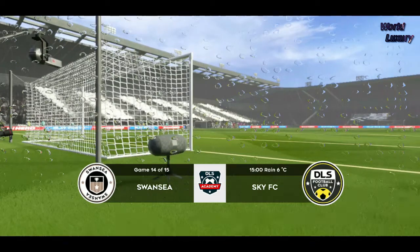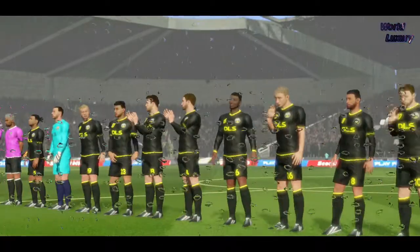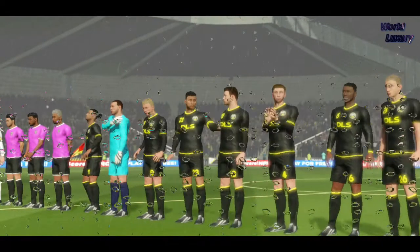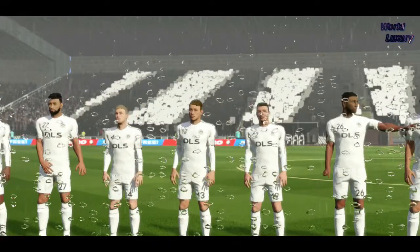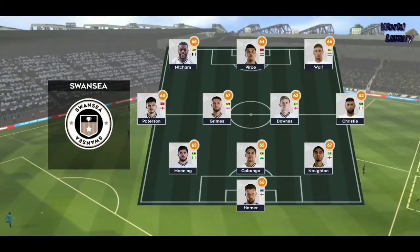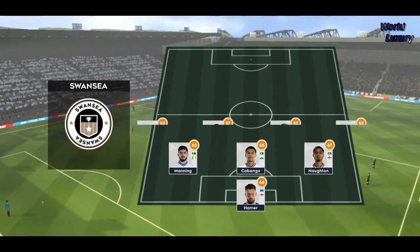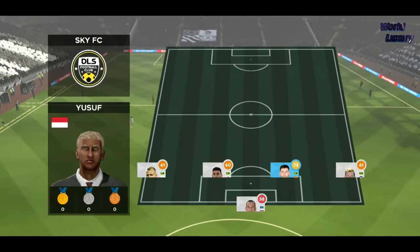Welcome to today's game and a big expected crowd here to watch these two teams who really are in form at the moment. But who's going to take all three points away from this match? We've just got the team sheets in. Let's see how they'll line up. The home team have been announced — this is the selection for the away side.